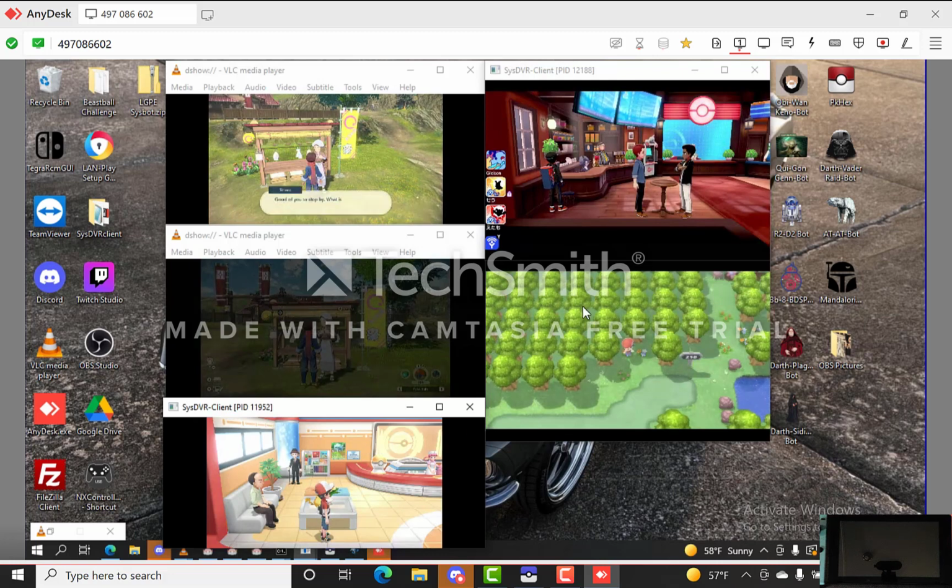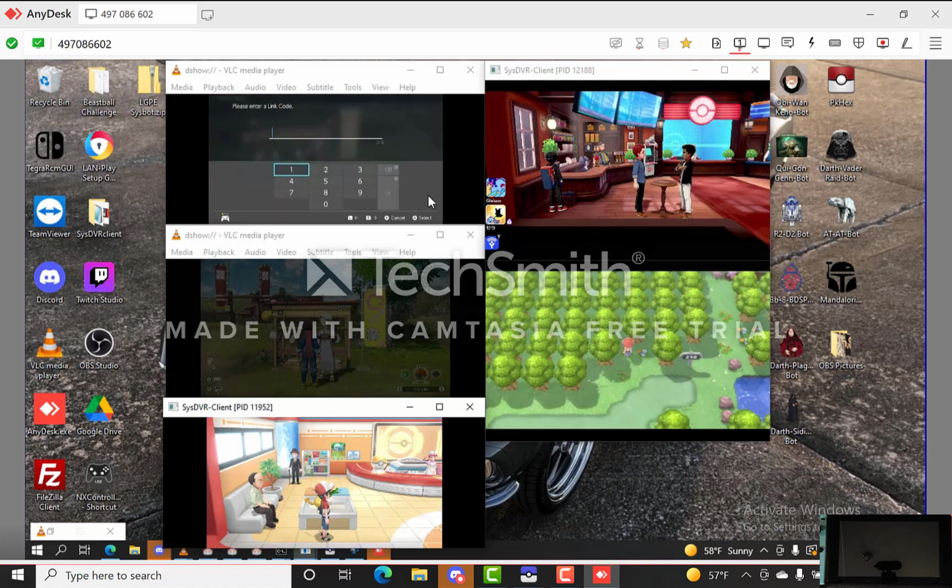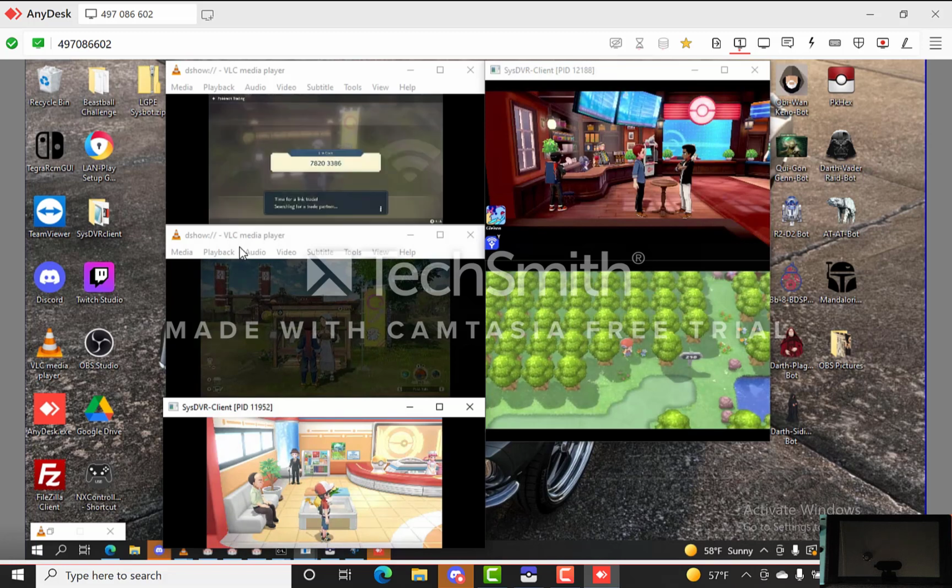So yeah, so these are running on sysdvr. These two, BDSP, Sword and Shield, PLA, they all work with remote control. And then these two that are running through VLC Media Player, they're actually on capture cards. And so the difference with that is, sysdvr only can capture the screen in game.